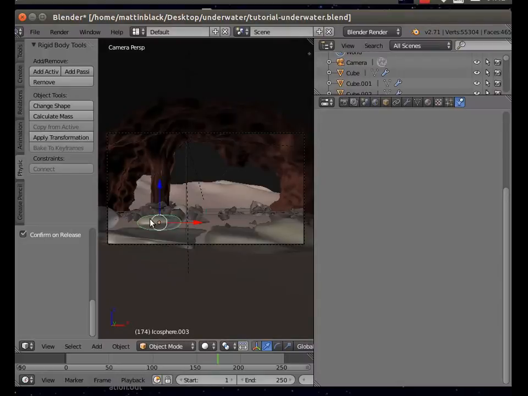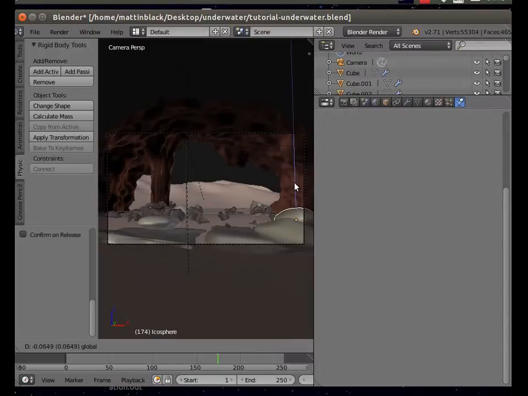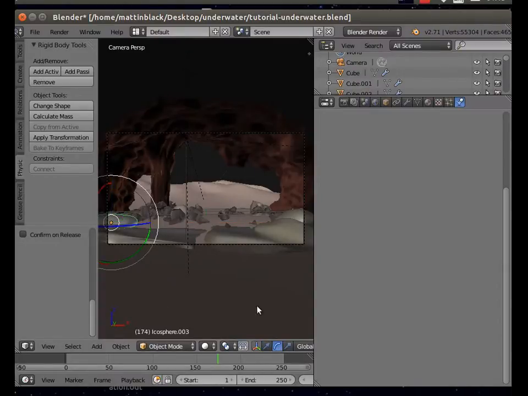Actually, that can do the same as this, but from the other side. And I'm determined to use all my rocks, you see. Although maybe I needn't, but I want to use them because I've made them. Now I'm going to use them, whether they're needed or not. So do something like that, and this one can go over here. I'm going to scale it up. I'm going to rotate it a little.